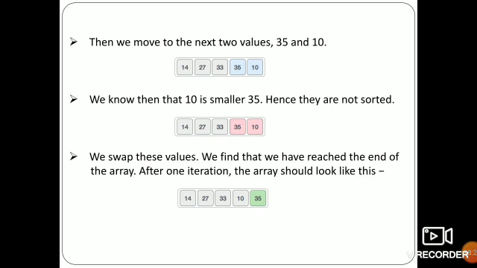We swap these values, and we find that we have reached the end of the array. After the first iteration, the array looks like this: 14, 27, 33, 10 and 35.